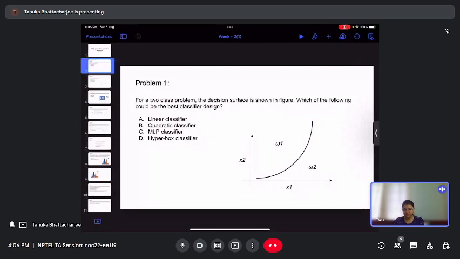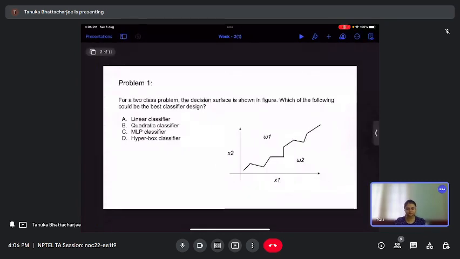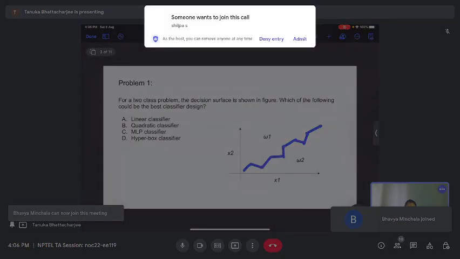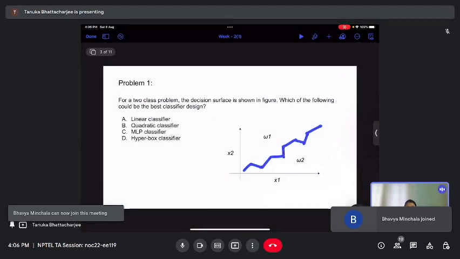Now, let us say we have a decision boundary like this. Here you can see that the decision boundary is piecewise linear. Each short segment here is a straight line, and the boundary is a concatenation of different small straight lines like that. So, it is piecewise linear, each piece is a straight line. If we want to use a purely linear classifier, that won't be a good fit for this. Also, the boundary cannot be expressed by any quadratic equation.